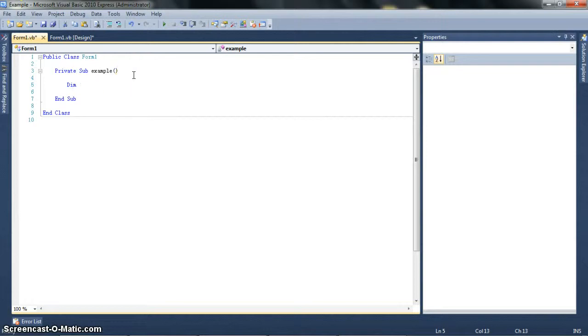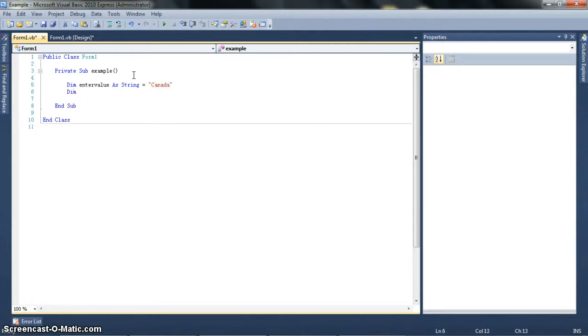So dim enter value as string equals, what should be the string? What's a word that has D in it? Canada, why not? Canada. Okay.